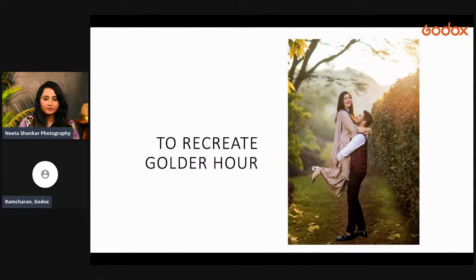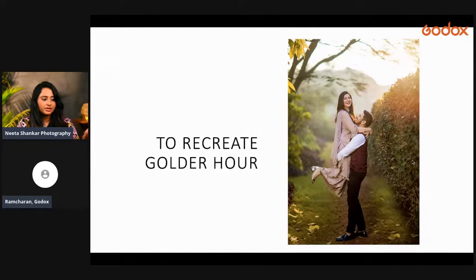And one of my favorite ways to use lights is to recreate golden hour, because most often we don't get to shoot during golden hour. Although every photographer knows that golden hour is when you should be taking pictures, during weddings you just don't get to shoot in golden hour. Even during pre-wedding shoots you don't always get to, because it all depends on when the client will turn up for the shoot, when the makeup will be done, and when they'll be ready for a picture. So sometimes you may miss the beautiful golden light, and during weddings you may only get time in the middle of the day when the light is really harsh. In such scenarios you should be able to create light on your own.